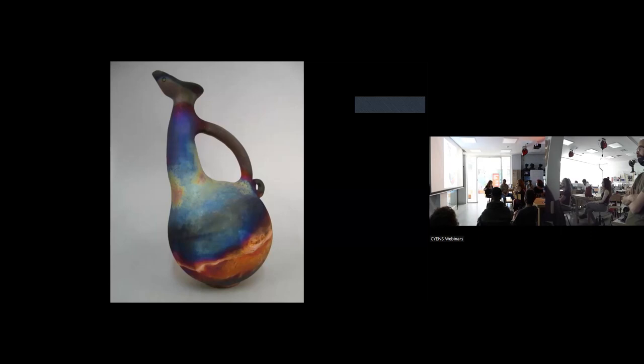So basically Vassos is explaining that in all these examples that he's showing, he's experimenting a lot with different chemicals that produce this effect, but it also has to do with the clay body of the object and how it's applied. If you apply it in a very thin layer, with an airbrush or with a proper brush, it will give a different effect. It's a whole process you have to deal with. The layer must not be too thick, so it doesn't unstick itself from the surface if you try to move it or touch it, or during the firing process. So every technique has a very special application method.